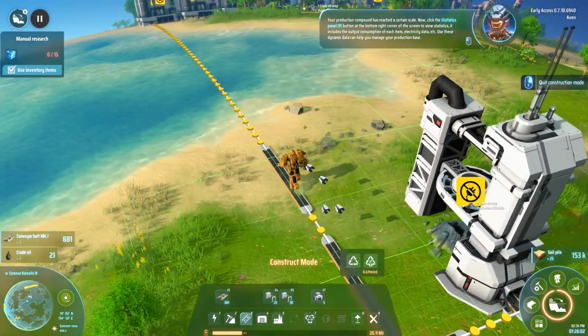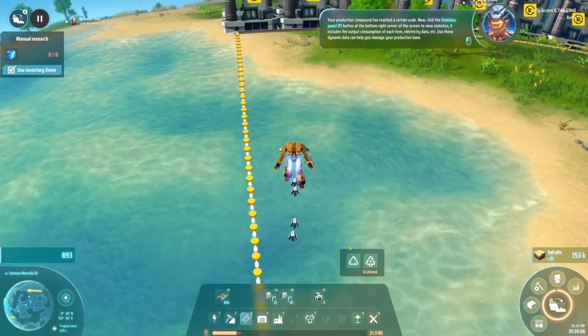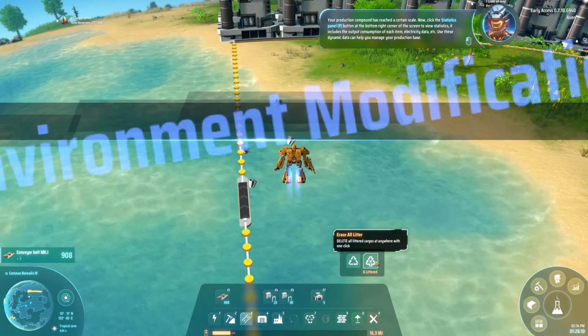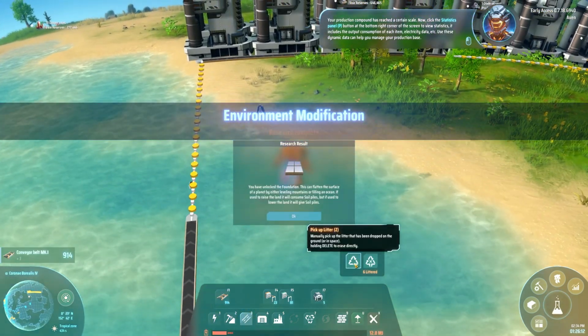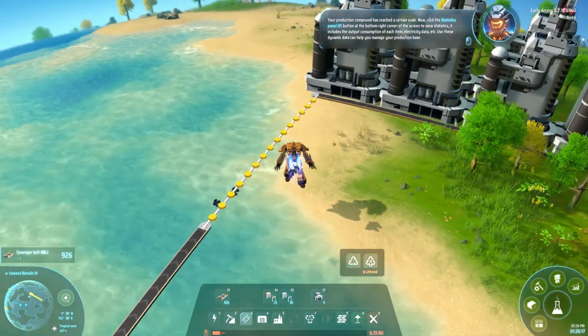Your production compound has reached a certain scale. Good. Now click the statistics Oh, panel and on the bottom right corner of what's the this? screen to view statistics. It includes the output consumption Liquid of each cargo. vehicle, electricity data, Pick up etc. litter. Use these dynamic data. Did we actually drop manage your stuff production base. before?